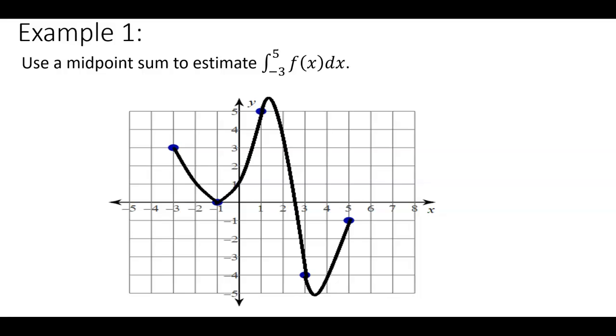How do we draw a midpoint sum? So here's how you're going to do it. Look at the x values that we have. What's the x value that's farthest to the left? -3. What's the next x value dot that we care about? -1. Now what is the middle x value there? -2. So what we're going to do is we're going to start at -2. We're going to go up until we get to our line, and we're going to draw a dot there. So at -2 is where you're going to put a new dot on your line right there.